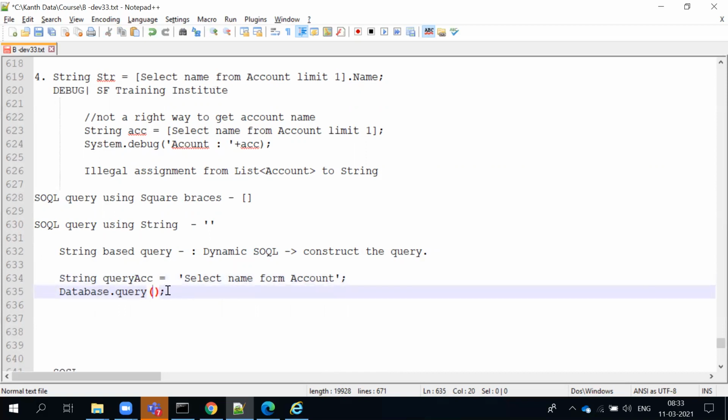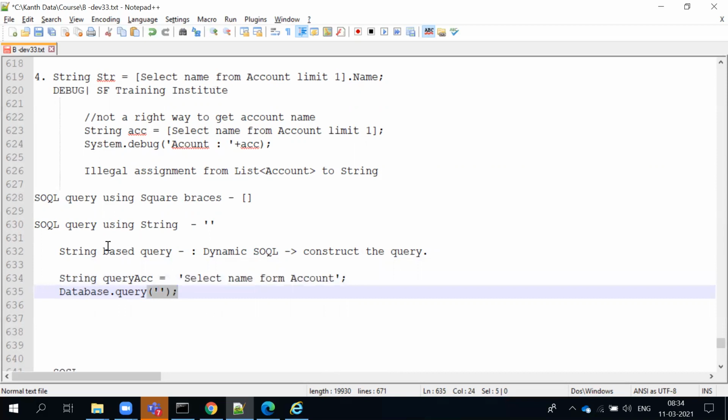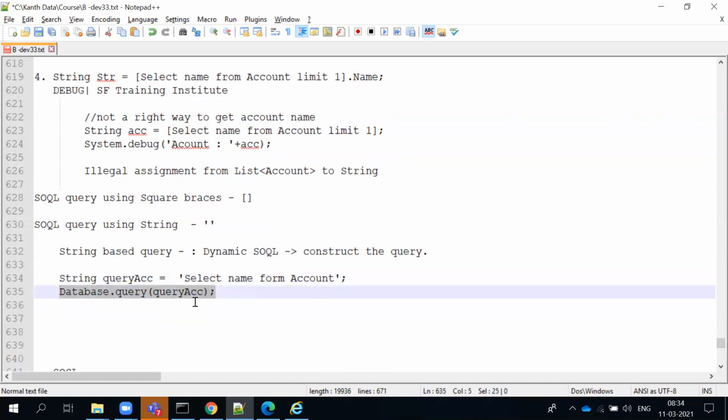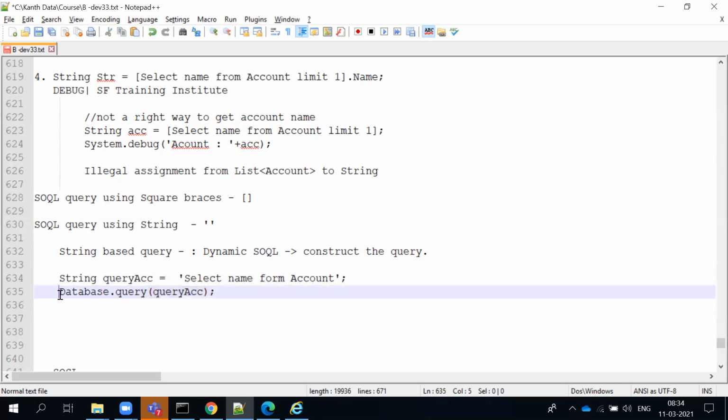Either you can pass the whole thing directly here, or what you do is assign it to a query string here and then pass it. Either way it is fine. The return result of this is a list, so you can say a list of account.